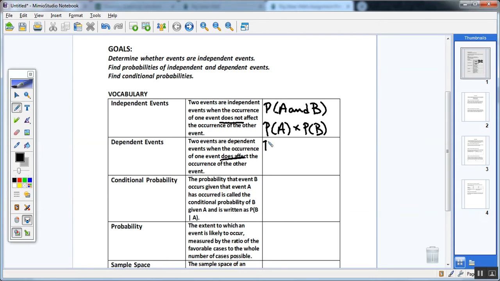So we would say, what's the probability of A and B happening? This is the notation you're going to see when I ask about the probability of A and B of dependent events. It's written as the probability of A times the probability of B given that A has already happened. So make sure we understand how to read this. It's the probability of event A happening times the probability of event B happening given what already happened. Is that a line? That's a straight up and down line. Yep. It's just like a wall there. Okay?